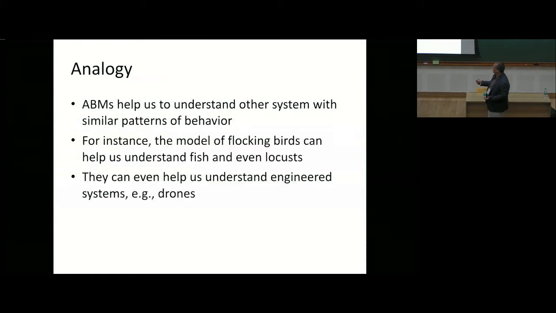Another kind of interesting example is that they've also been used to help engineer systems. So I can use the Boids model to understand how birds flock, and then I can think about, well, what if I built those rules into a flock of drones, right? Would that be useful, right? And so I can analogically reason from birds to drones, right?